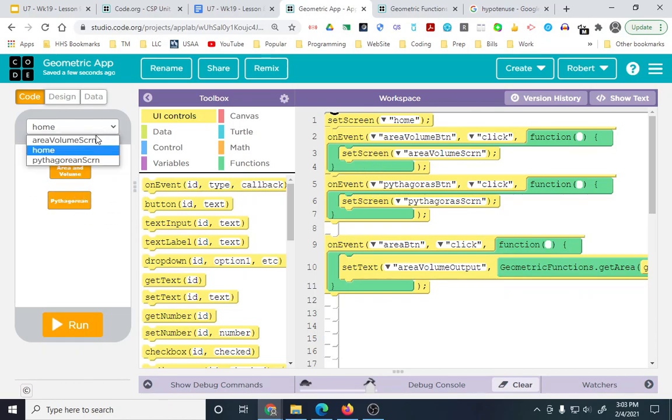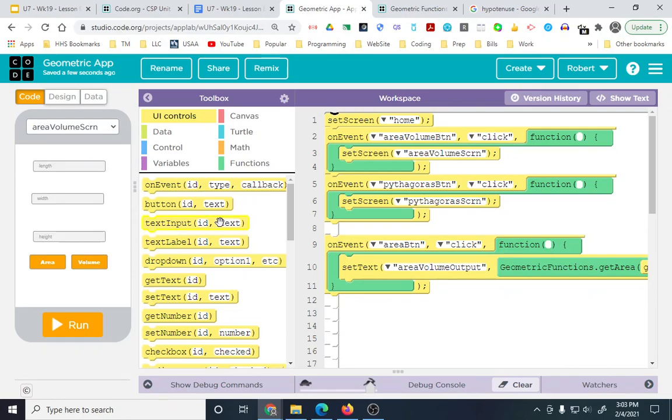So if we look at the area, which is what I've already kind of done, I've processed some of this, length, width, and height. So if you want to get the area, you put in the length and the width, click area, and it'll spit it out down here. If you want the volume, you put numbers in each of those, click volume, and it'll still spit it out down there. Although the only thing programmed on this app so far is the area, so if you click the length and the width, it'll spit out the area, which is what this event feature does.